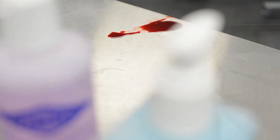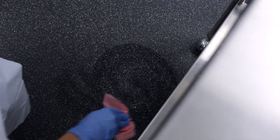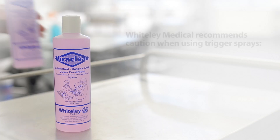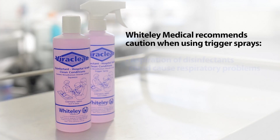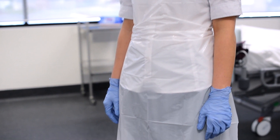Blood spills are a common occurrence within healthcare environments and should be attended to immediately. Assume all blood and body fluids as potentially infectious. Complex cleaning and disinfecting procedures can be instantly simplified by using ViriClean. Whiteley Medical recommends caution when using trigger sprays as the aspiration of disinfectants could trigger respiratory problems. Blood spills require the use of Personal Protective Equipment, PPE, including eye and face protection, skin protection such as gloves, and clothing protection such as an apron to prevent contamination of clothing.